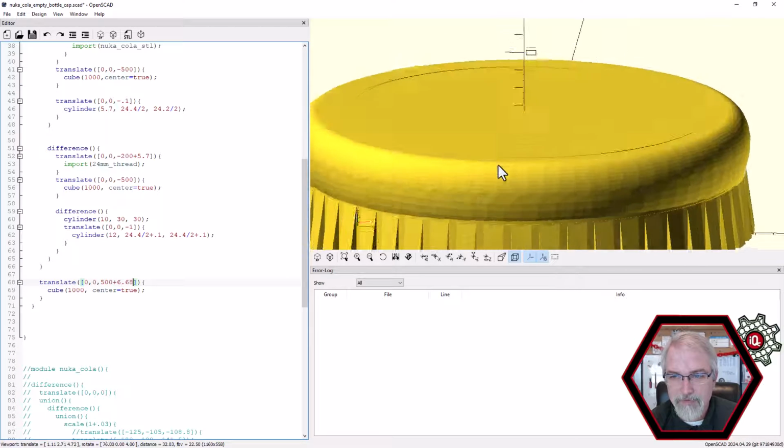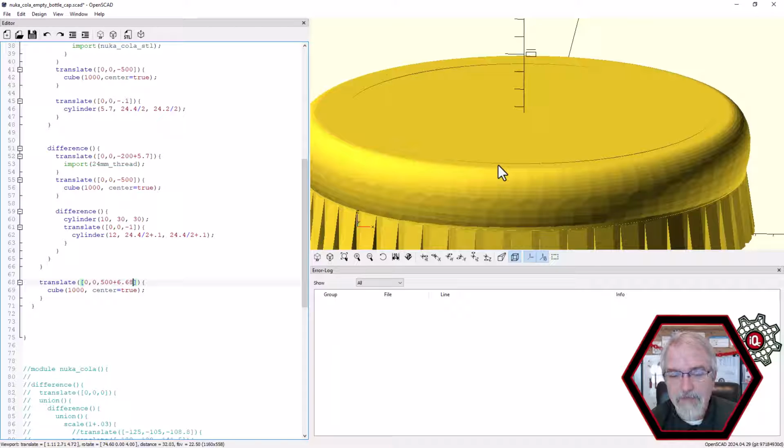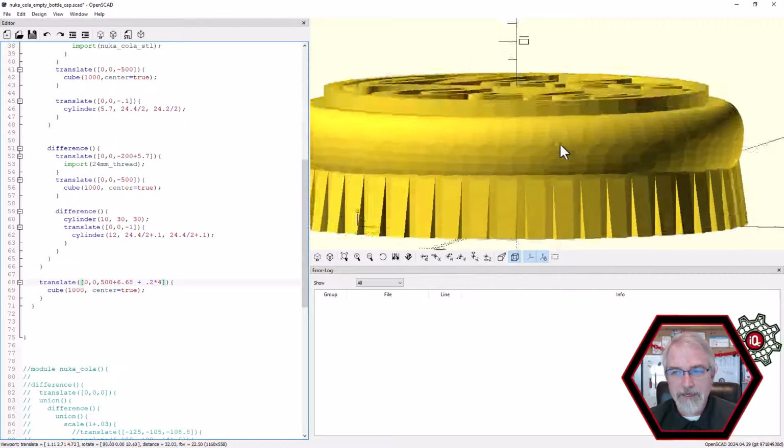Oh, this is one we had an issue, didn't we? And then once we get where we want, then we add on what we want. Oh, I had to do this twice, didn't I? Oh, it's been a while. If I have an issue, we'll walk through it. But if this is exactly what we wanted, and we wanted to do like 0.2 layers, now we can say, you know what, I want to do 0.2 layers, but I want to do 4 of them. That's what I was thinking. And there you go. Now you've got this guy.